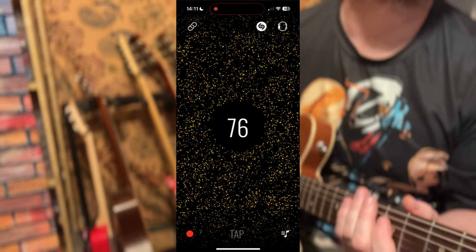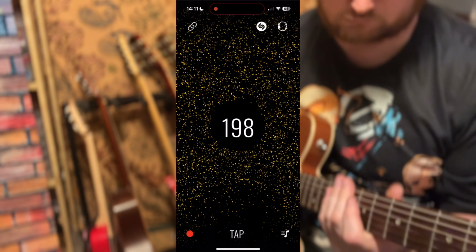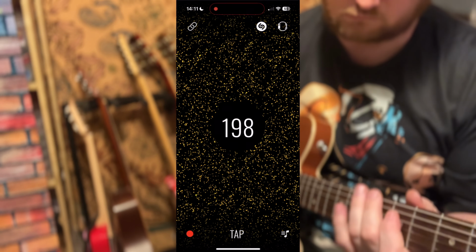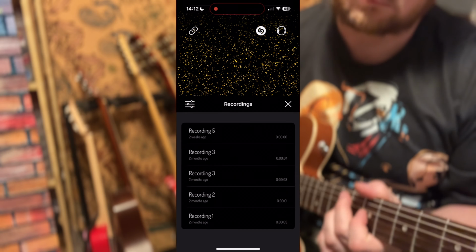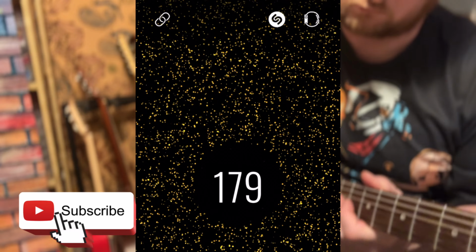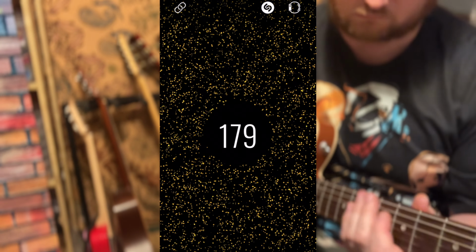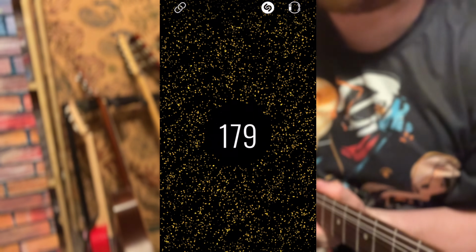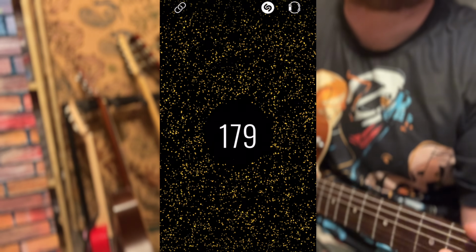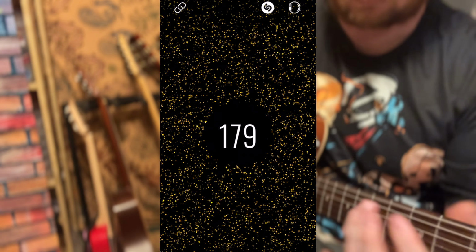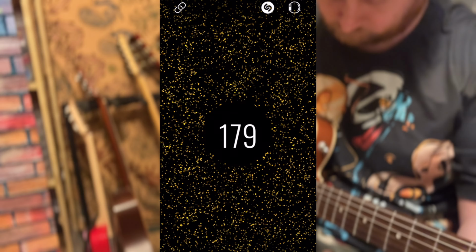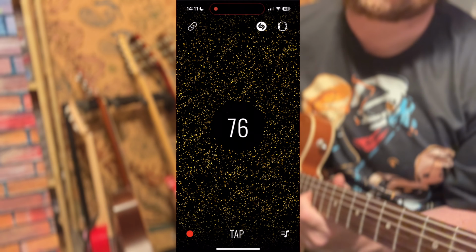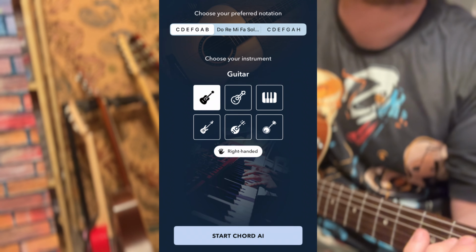You could tap your tempo, or you could set that tempo, and it can also record what you do into your voice memos. This will basically send a pulse to your wrist while you're playing to help you keep time, and it's fantastic for solo guitar playing and trying to improve your timing. Haptik is charged. There's a cost to it.